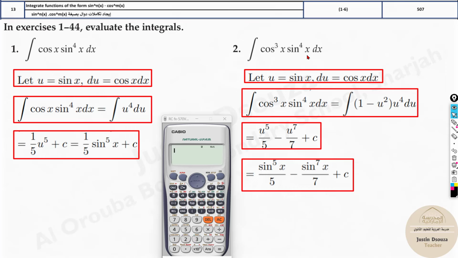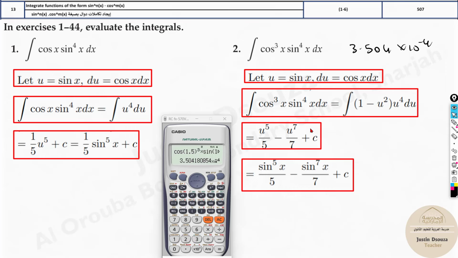First, assume an x value. Since it's sine, cosine, it's all fine. No inverse, no square root. So you can choose any x value. And please use radian mode. Now I'll type it out. It is cosine. I'll take x as 1.5. When you're typing the question, you need to write x value directly. And to the power 3. It's powered outside. Multiply it with sine 1.5 to the power 4. And here now we get this value. You need to write it out somewhere, because I'm sure you might not be able to remember the entire thing. So it's 3.505 into 10 to the power minus 4.